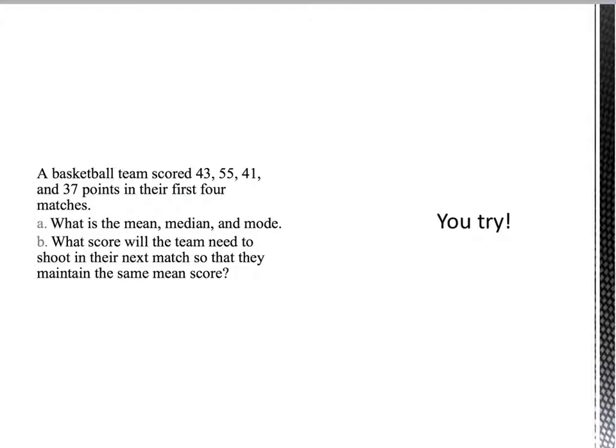So now you're going to try. A basketball team scored 43, 55, 41, and 37 points in their first 4 matches. I want to know the mean, median, and mode of this data, and then I want to know what score the team will need in their next match so that they maintain the same mean score. That one's actually pretty challenging and tricky. That's one where I definitely want to see some work down. You won't get full credit unless you have work down for Part B. Maybe you won't know how to figure it out, but I want to see you try something, okay? Best of luck, and I'll see you in class.